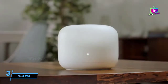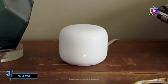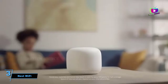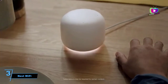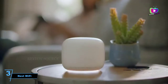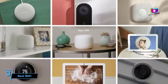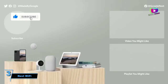At number 3: Nest Wi-Fi. There are several mesh Wi-Fi solutions on the market, and while they'll all cover your home in wireless signal, our favorite has to be the Nest Wi-Fi. Made by Google, the Nest Wi-Fi is small enough to hide out of sight and stylish enough that you won't need to. Each mesh extension of the Nest Wi-Fi system has a Google Home smart speaker built-in, giving you one of the best voice assistants throughout the house, along with powerful wireless signal.